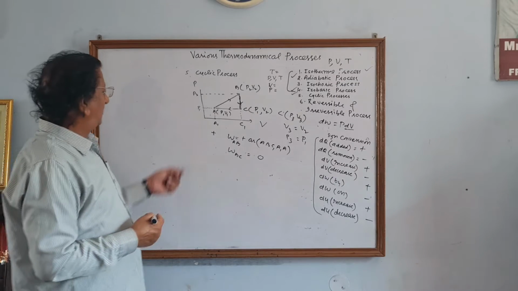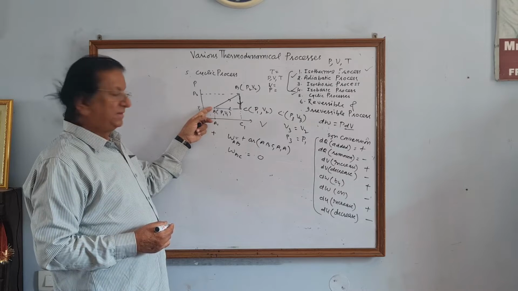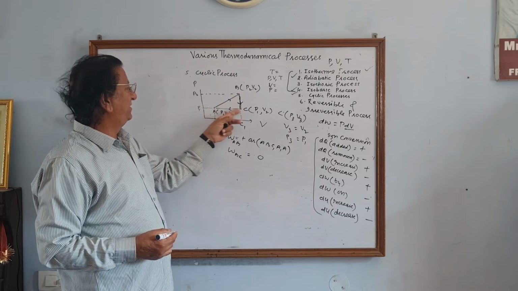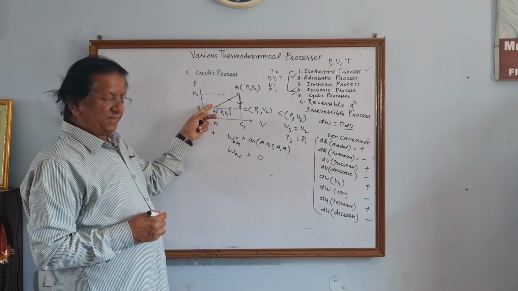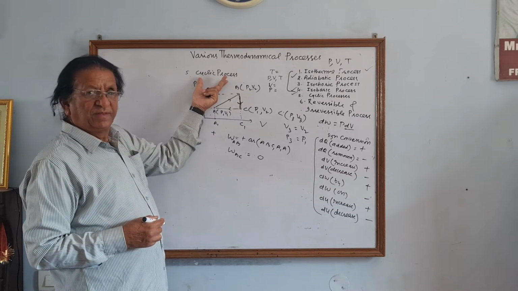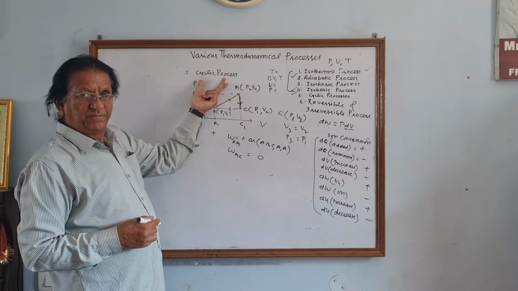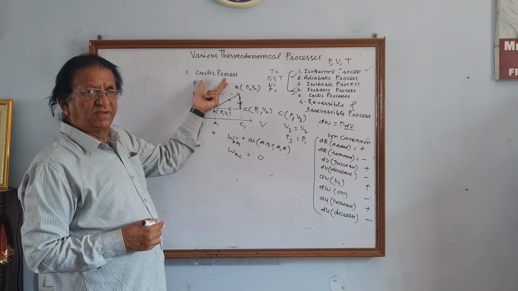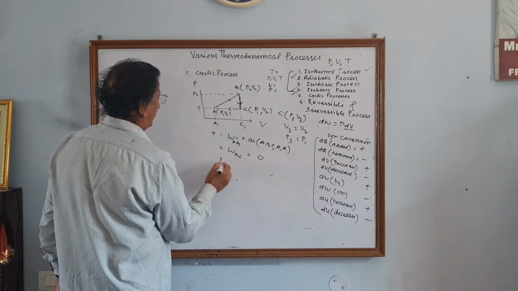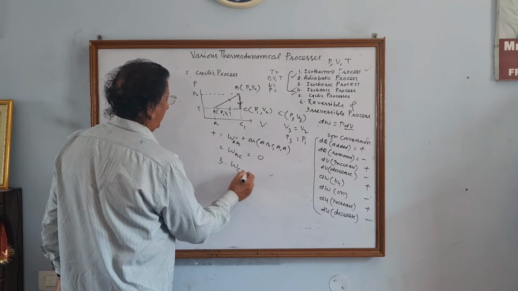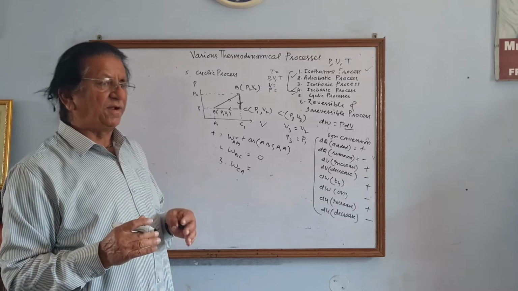Okay. Now system started from A state, then followed the path A, B, C, A, brought back to the initial state. Such a process is called cyclic process. And work done during the cyclic process is work done. Otherwise, in PV diagram, work done is area under the graph.